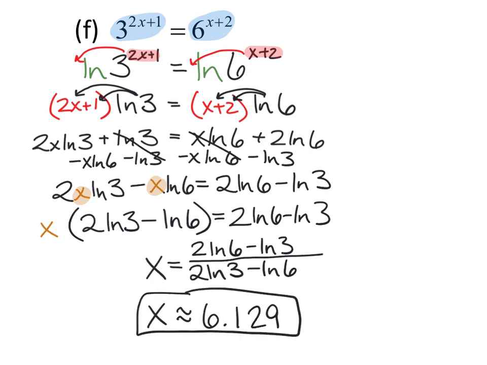Remember, we can always check our work by storing this answer, or using second, I think it's the negative sign, second negative, back in the original question to see if these two things are actually equal to each other. If we typed exactly this in, 6.129, because we rounded it, it would not give us a true mathematical statement. So we want to store the exact answer each time.